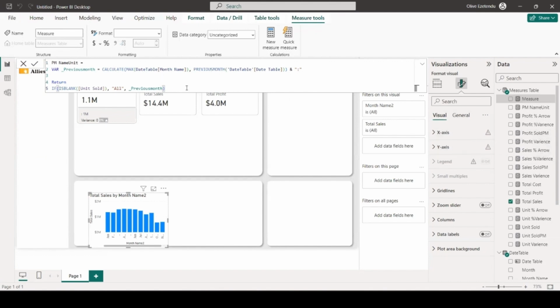Okay, so now we have a new measure, we've created that, we've pasted this. All we need to do is come here and change this to sales, total sales, and we're going to rename this PM for sales and not units now. And we're going to hit enter.